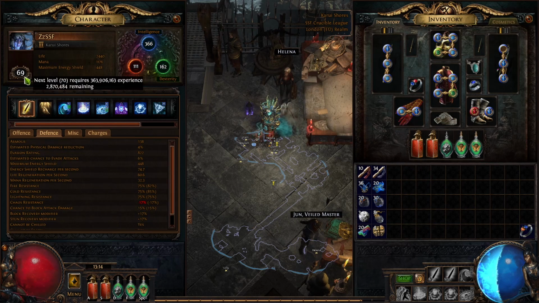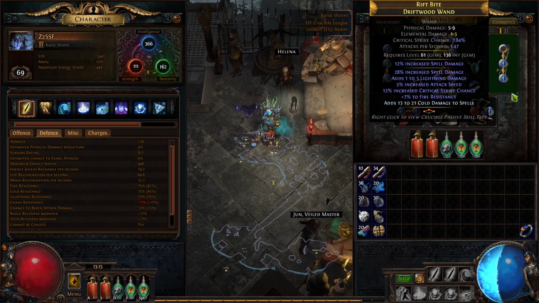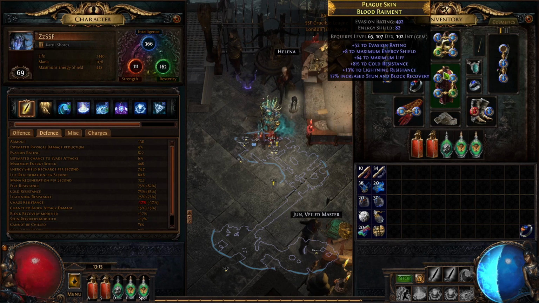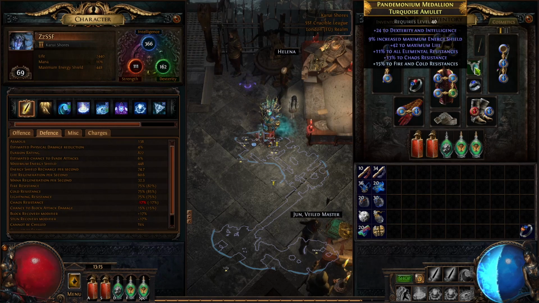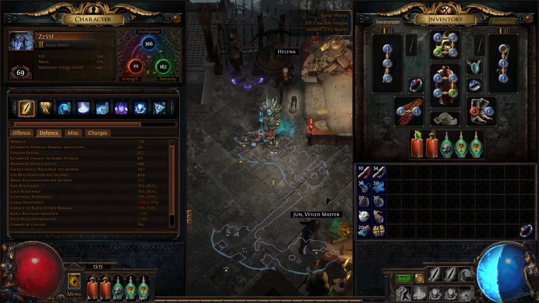As you can see, I'm level 69, I have just killed Kitava in Act 10 and did more Labyrinth. Let me show you my items. As wands, we have two wands crafted with an Essence of Woe. This one has cold damage over time multiplier, so we got pretty lucky there. A really bad helmet, a chest that was an Act 10 reward, so nothing crazy there. On all my items, I just try to focus on resistances and life.